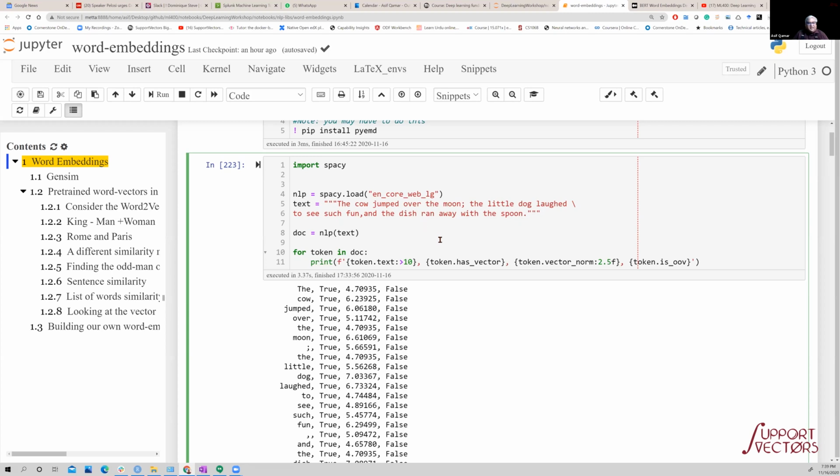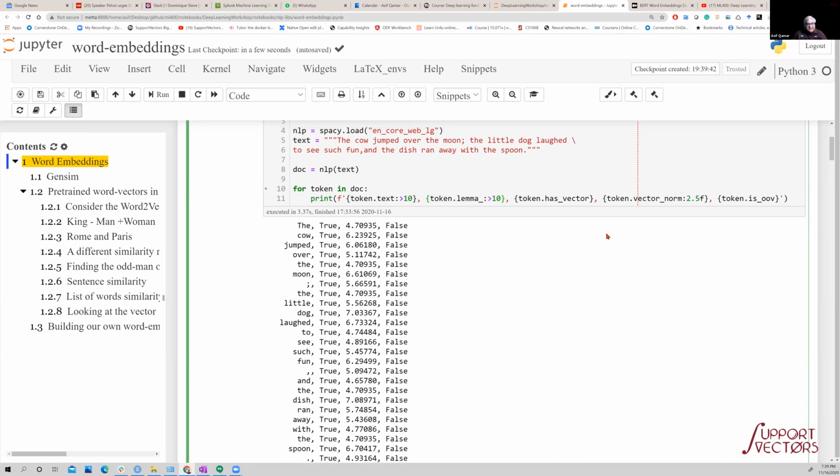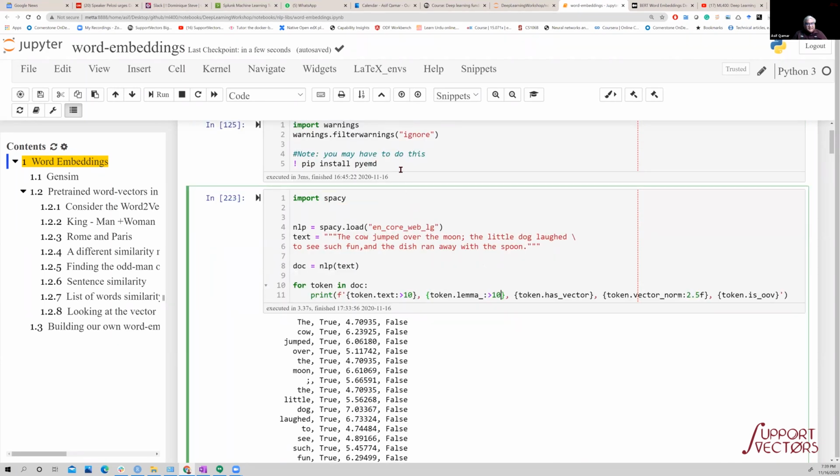Do we guys remember what lemmatization was? Maybe I'll just add lemmatization here, token. Somebody please say that again. It gives the root words. It is the root word. So just to whet our recollection, let us see what it means here.